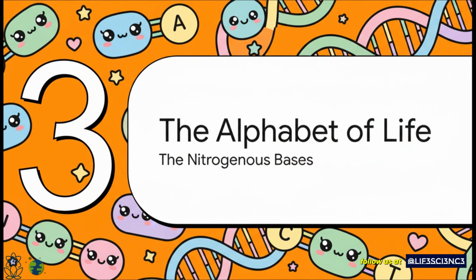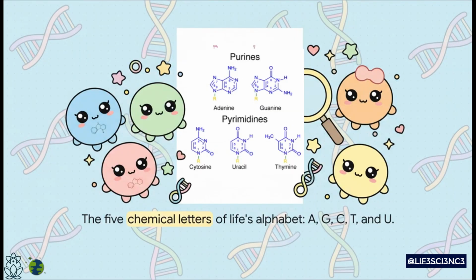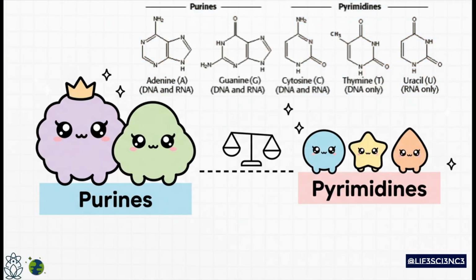So let's really focus in on those bases, because honestly, they're the heart of the whole system. They are what carry all the information. And here they are, the 5 letters that write the story of every living thing. Now I know their chemical structures look a little complex here, but get this, all of life, every single organism, is written with just these 5 molecules: adenine, guanine, cytosine, thymine, and uracil. A, G, C, T, and U. That's it. That's the entire alphabet. Now, here's something really cool.